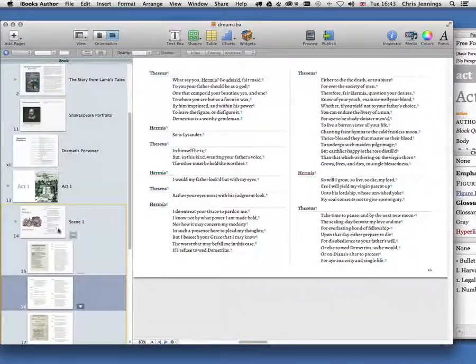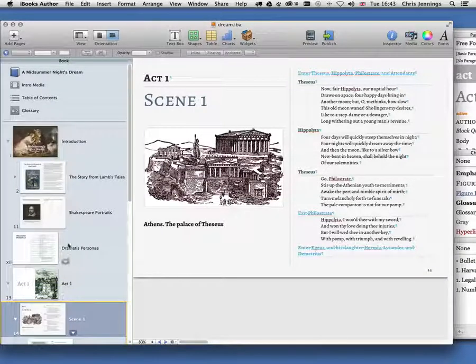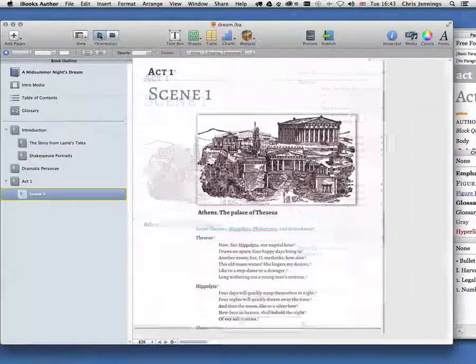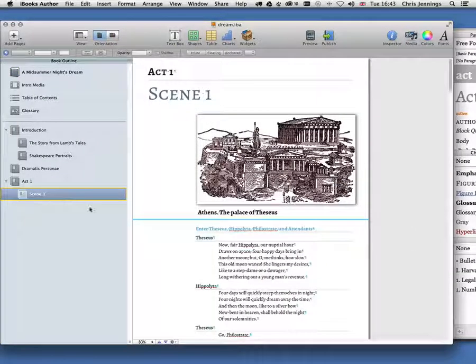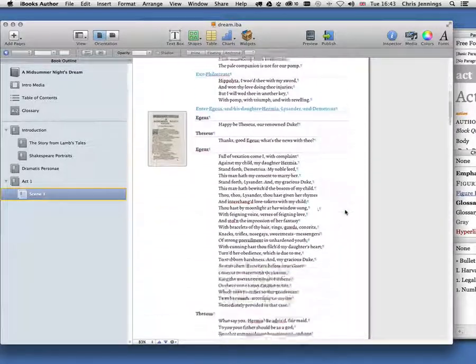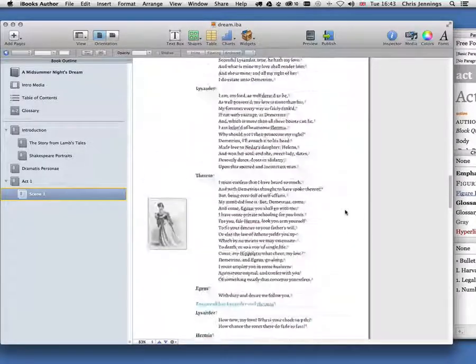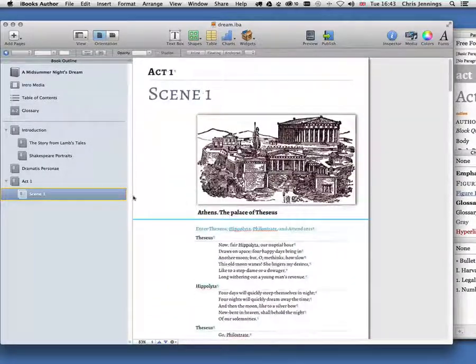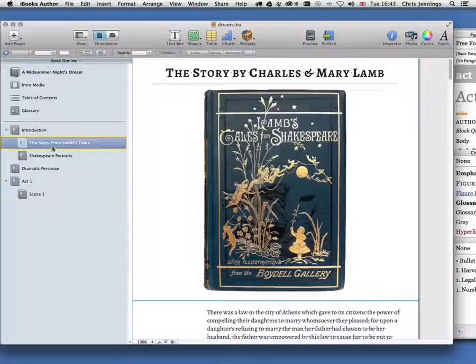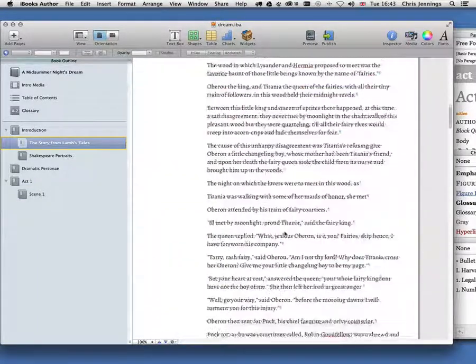Next page, next page, next page, etc. Okay, so that's how it looks in the landscape mode. Now I can also view this in the portrait mode. As you can see, in portrait mode things change, because what happens is we simply get one long scrolling page for that scene. So each one of these items at this level simply gives me one scrolling page.